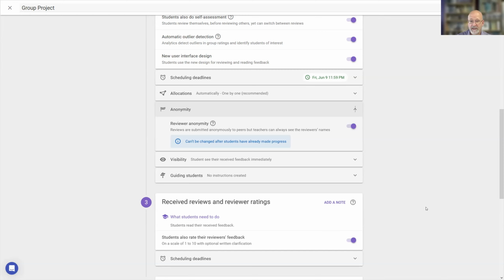But if you don't have that culture of trust, then students oftentimes won't be honest in their reviews, because they don't want to make somebody feel bad. And so they'll be nice and they won't give those kinds of reviews unless you have that level of trust amongst the groups. So a lot of people are using the anonymity part of this, and others are like that.